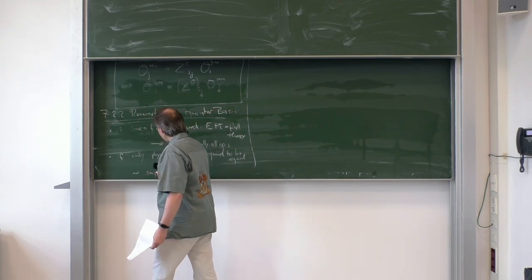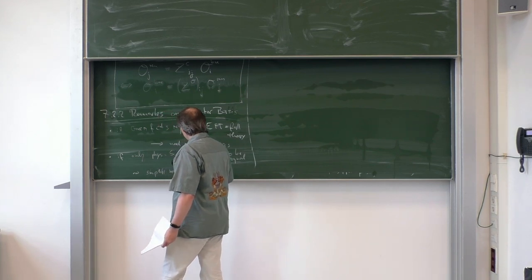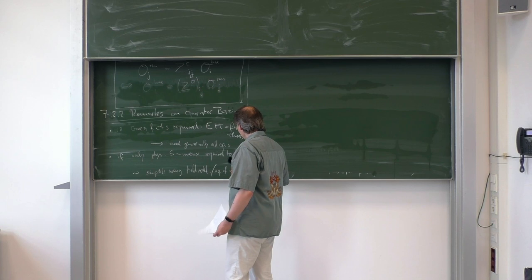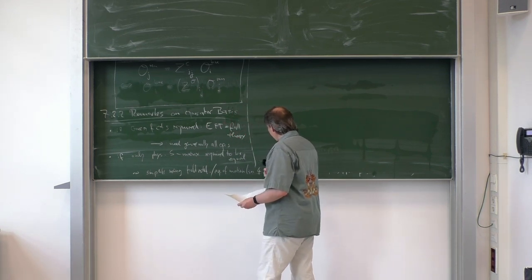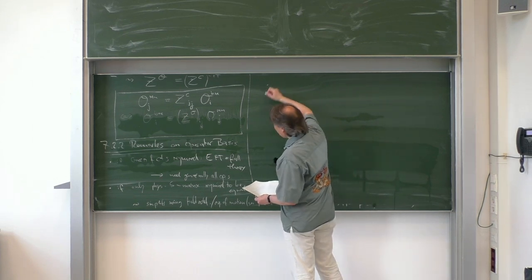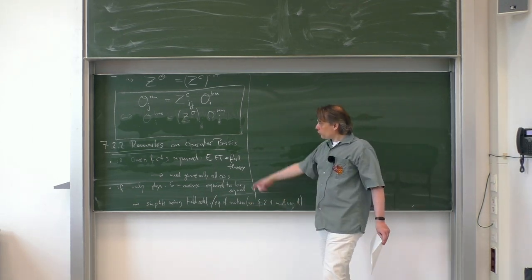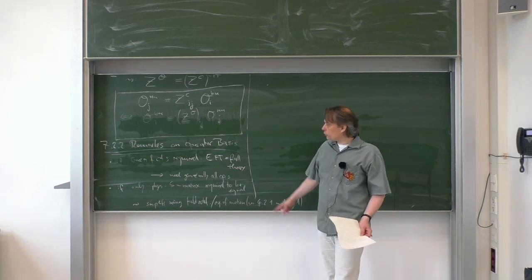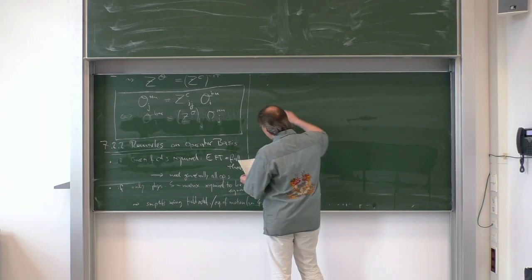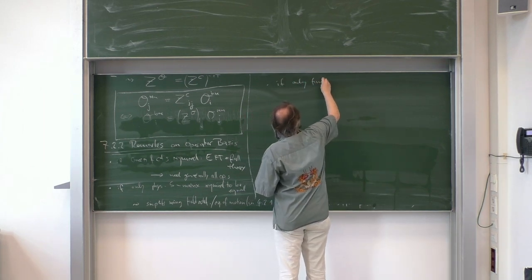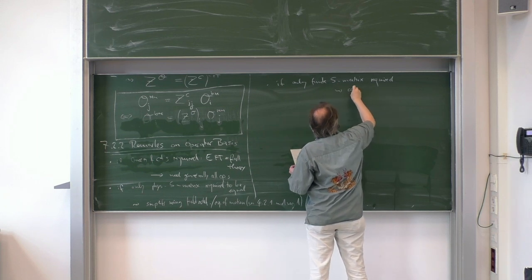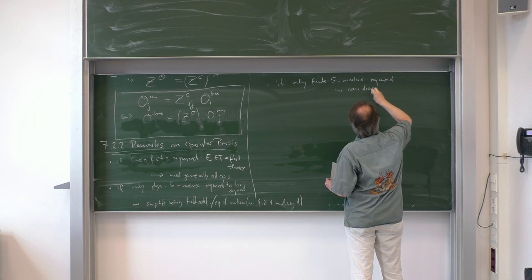So then we can simplify using field redefinitions or equations of motion. As we have already seen, that was section 4.2.1 in our lecture. And similarly, it is about finiteness. If you require finiteness of all Green functions, then your bare Lagrangian and the counterterms need to contain everything. However, if you are happy if only the S matrix is finite, the counterterm structure can be equivalently simplified. So then the same simplification can be applied to the counterterms.